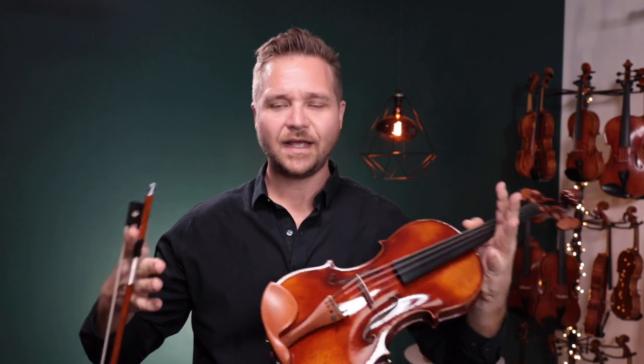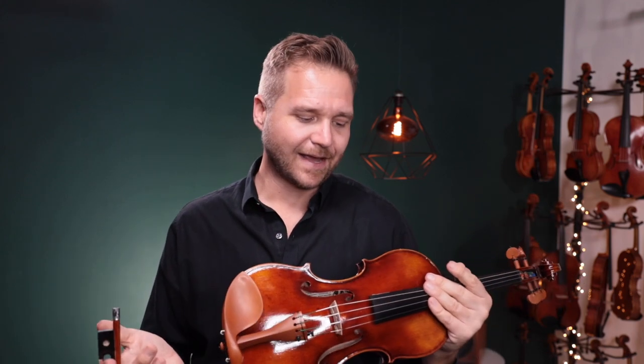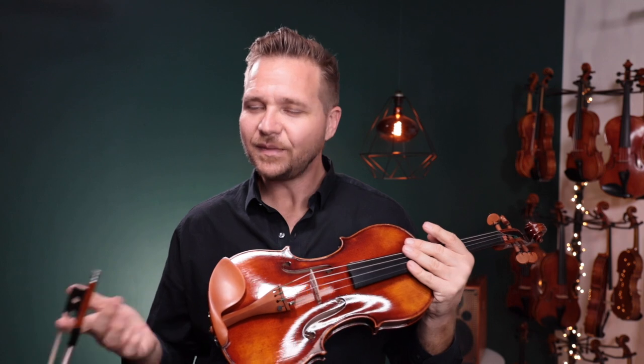You can find it probably just below this one. That one had Dominant strings on and it was just a little bit warmer. With Vision, I prefer it just a little bit brighter. So there's a little bit of wiggle room and total preference just by string adjustments. But this instrument plays fabulously — it's got tons of power and projection. And I think I'm preferring it just a little bit over that Traditional Lord Wilton.